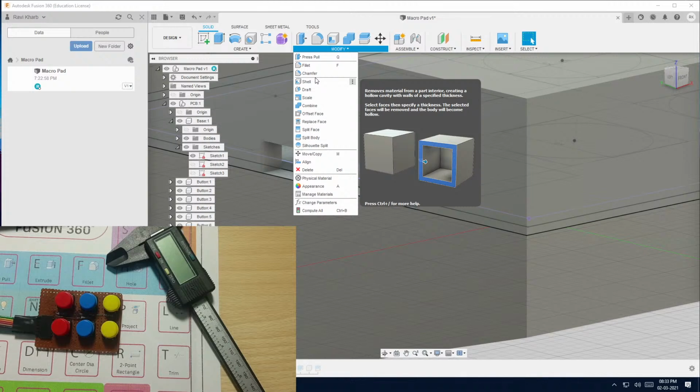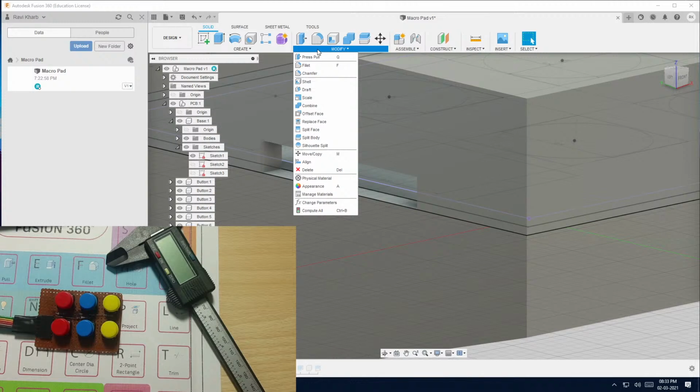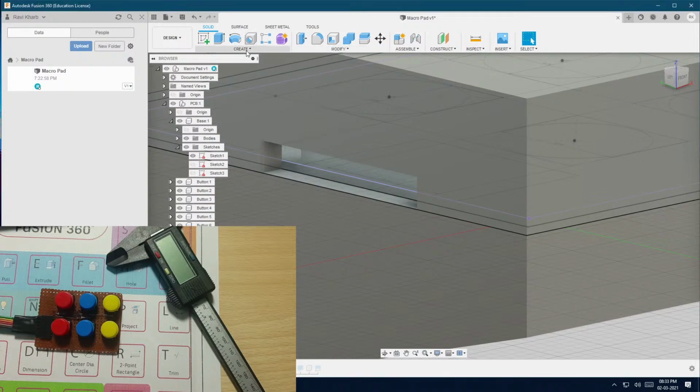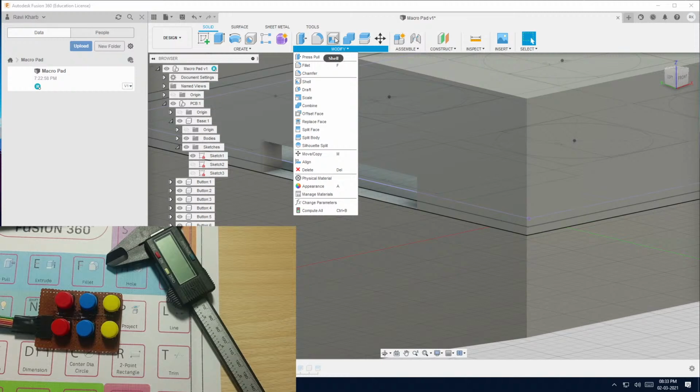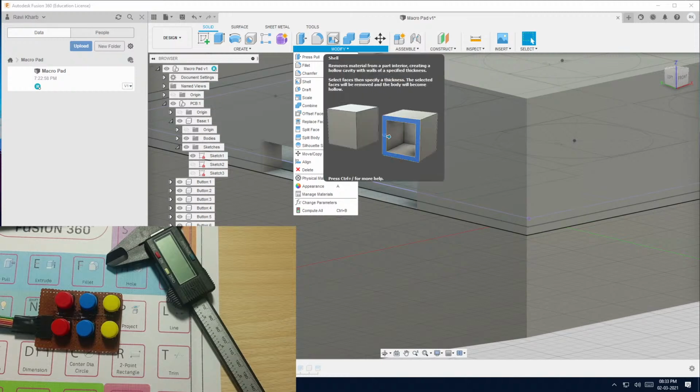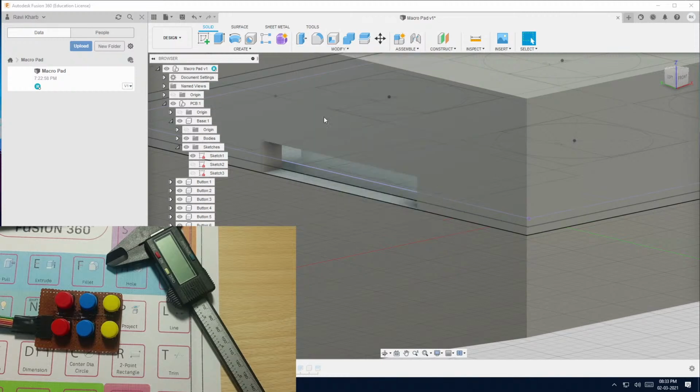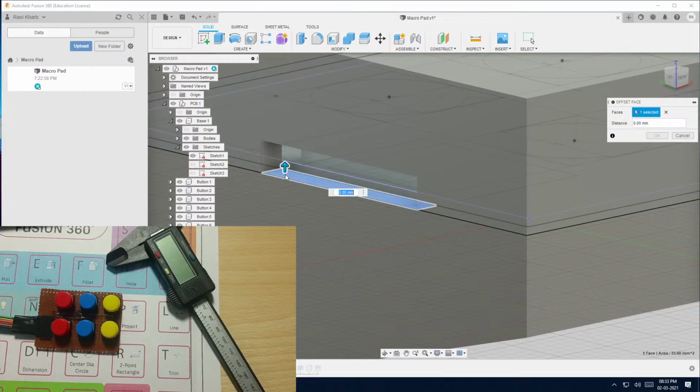Now, when there were circular holes, that was a single face. Here I have to select like all the faces. Let's just do it.